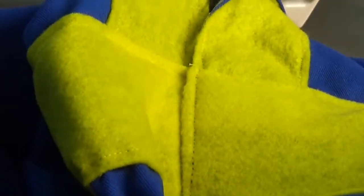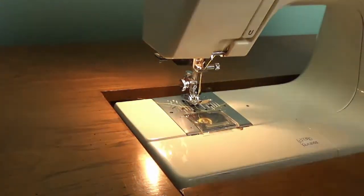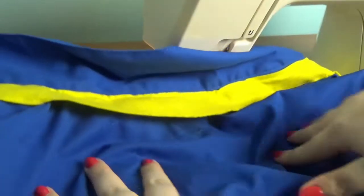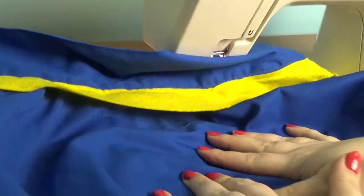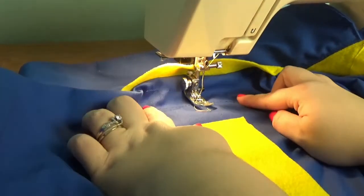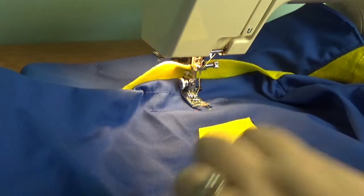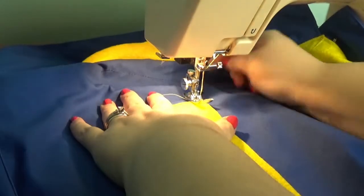And there's the other side. That's what it looks like where the two halves meet, so it is perfect. And the last thing we are going to do is sew on the numbers on the back. So I'm going to start with the center one, center it between the tag sides, because I know that that's in the middle, and we're just going to sew it down around the edge.